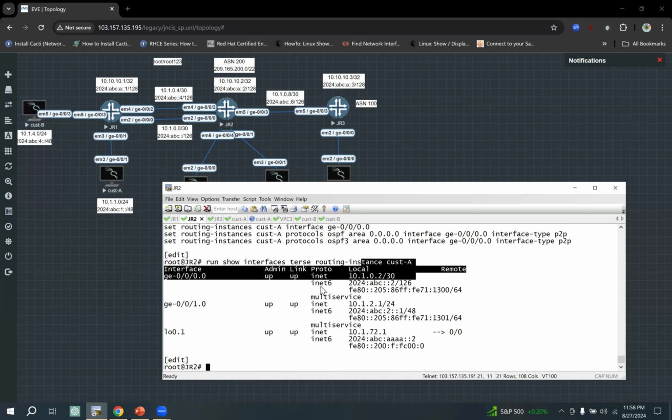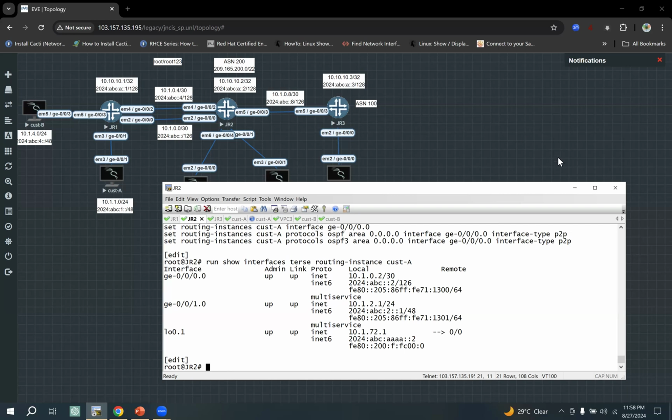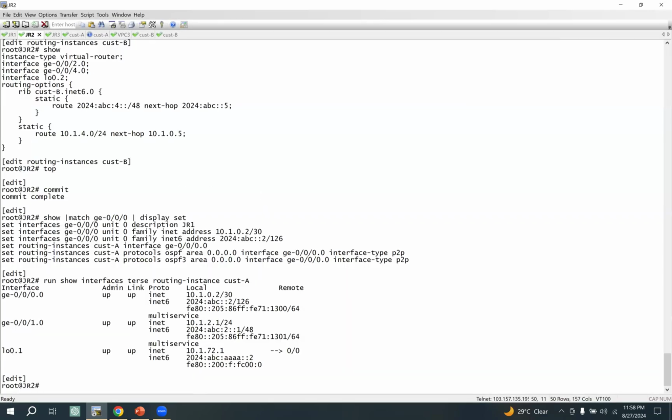So everything is okay, but we are not getting the IPv6 OSPF neighborship. So what's the reason?